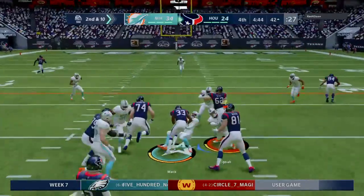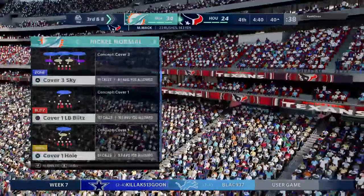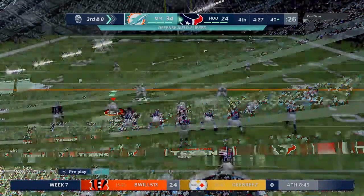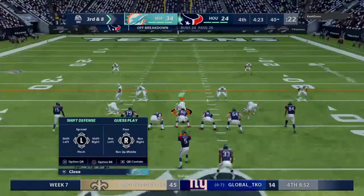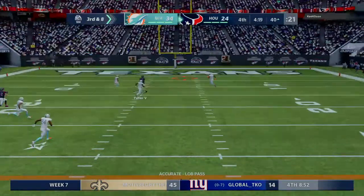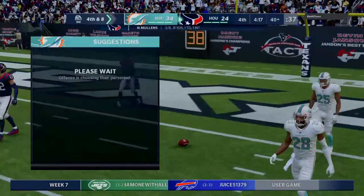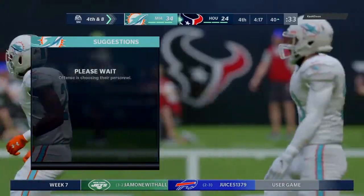On second down now, it's Mack. Not much there, maybe a couple as he's taken down at the 40. Kyle Van Noy. Not the start to the drive they were looking for. That run doesn't do much at all. No, not at all, and it leaves them with third and long. And you know, this is the time of game where these drives really, really start to matter. They've got to make some moves. He's letting this one go for Fuller. Oh, he almost intercepted it. They're just forcing it into too many tough spots. That was almost a fourth pick of the game. And now fourth down.